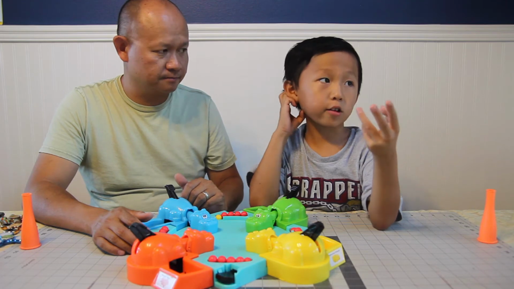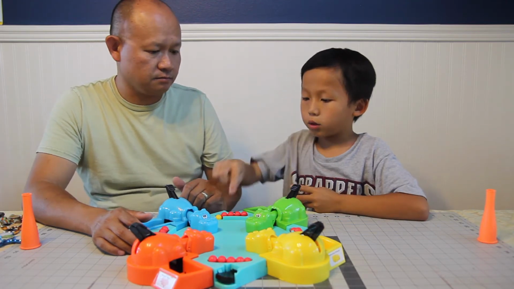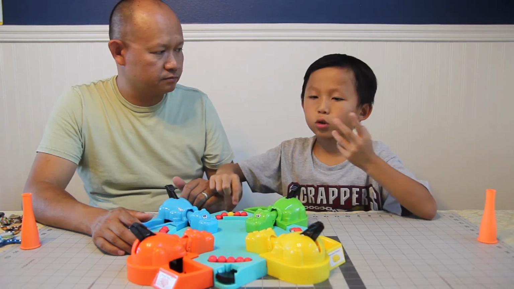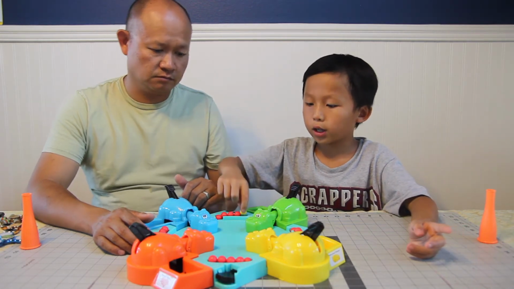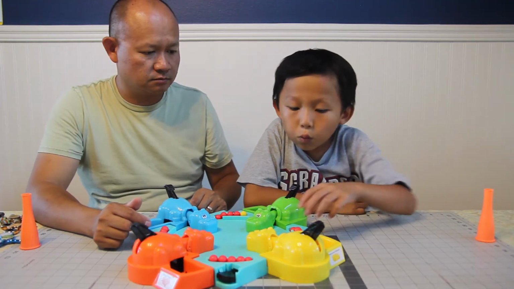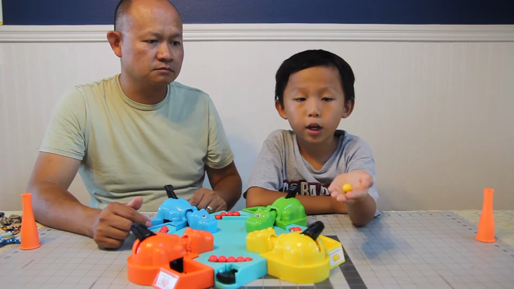So we will do 5 rounds. If we go in a tie, then we'll do the last one for a golden marble. Alright. But we'll just do normal for the 2. For the golden, it counts as 2 points. So the red ball is 1 point, but there's only 1 yellow, so it counts as 2 points.